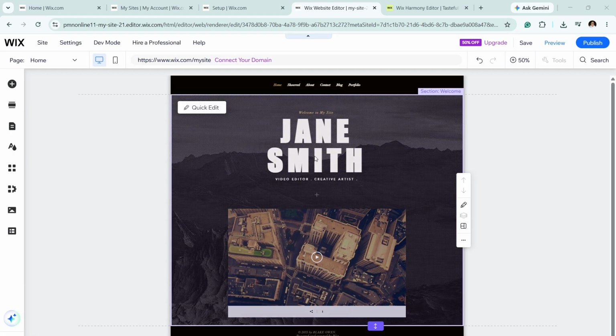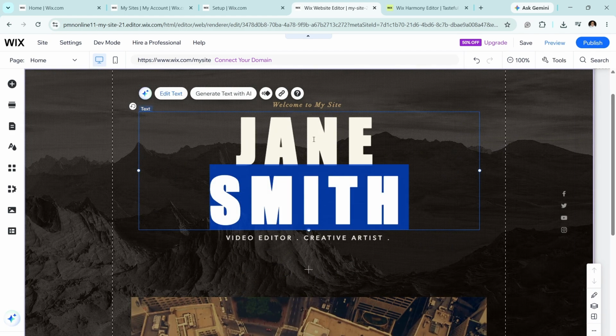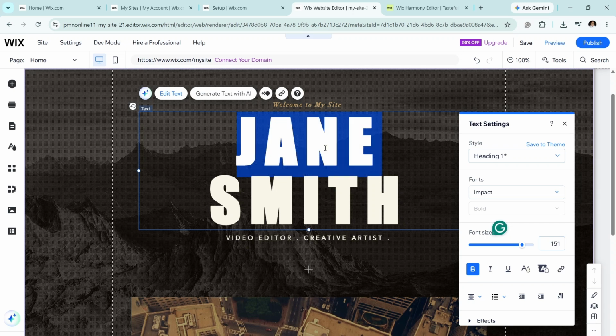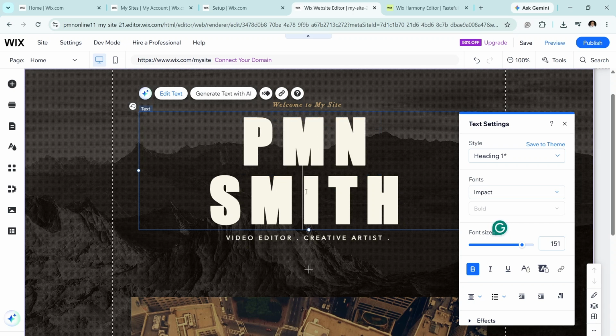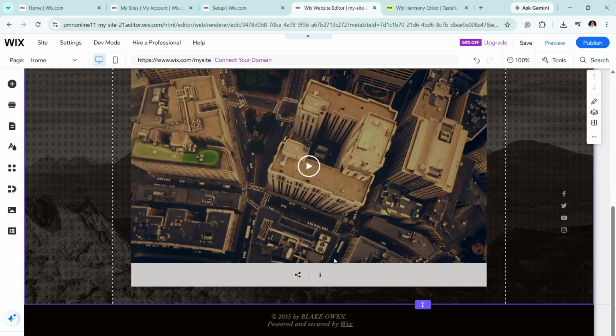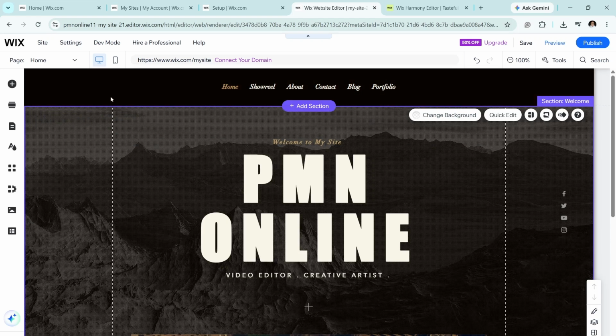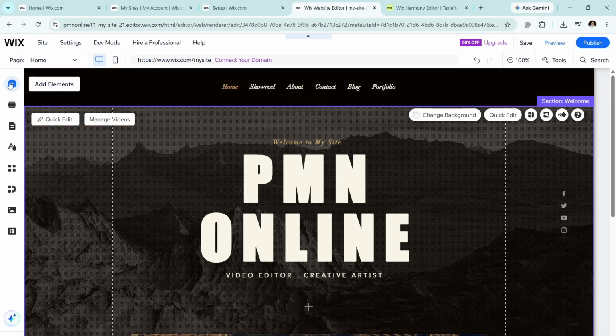Although the template provides a solid foundation, it's time to personalize it and make it truly yours. Click on any heading or title to type in your own name, a catchy tagline, or even your favorite quote about filmmaking. The same goes for images. Replace the existing visuals with samples of your best editing work. If you have before and after shots from a project or a short demo reel, this is the perfect opportunity to showcase them. Wix's intuitive drag-and-drop interface makes it simple to swap out text and pictures, so there's no need to worry if you're not a tech expert.